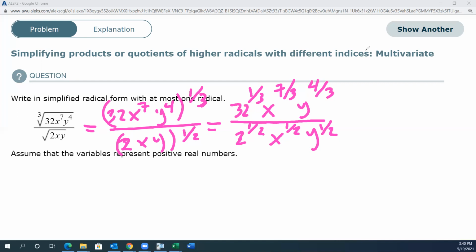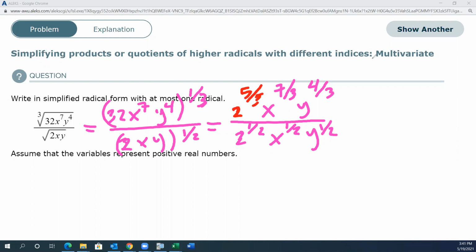Okay, now, because this problem is taking up a lot of space, I'm just going to rewrite that step just a teeny bit. I'm going to say, you know what, 32 is actually 2 to the 5th. And we've seen that before. 2 multiplied by itself 5 times. All righty. Now, once again, I've got a power to a power, so 5 times 1/3 is going to be 5/3. Yeah, of course. That's a 3. I know it's hard to tell.